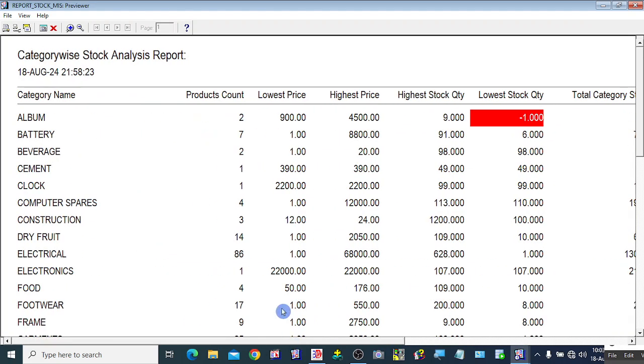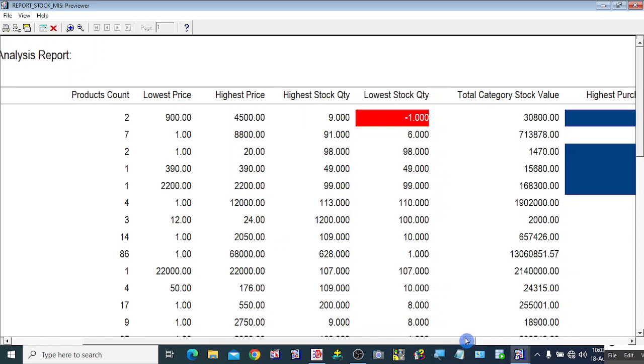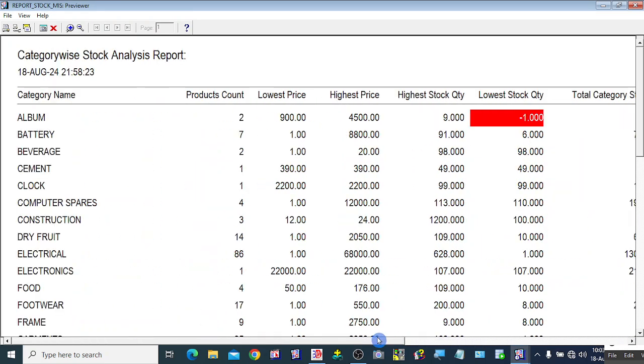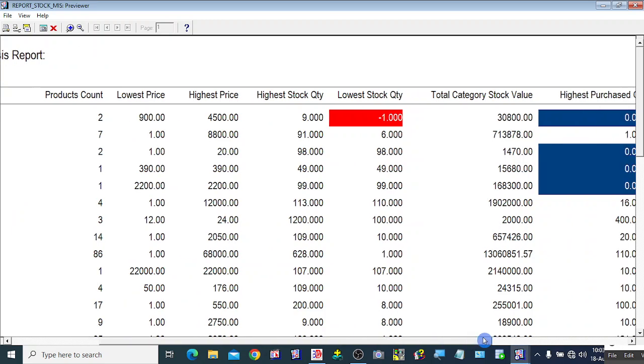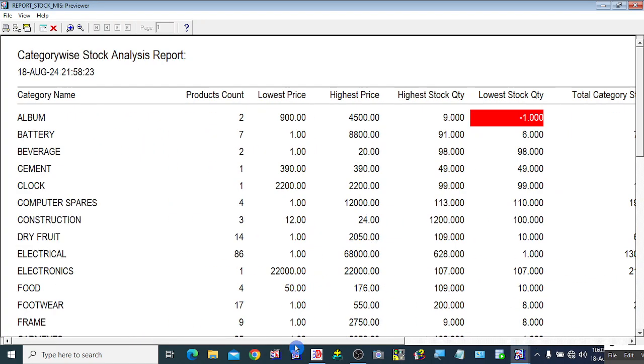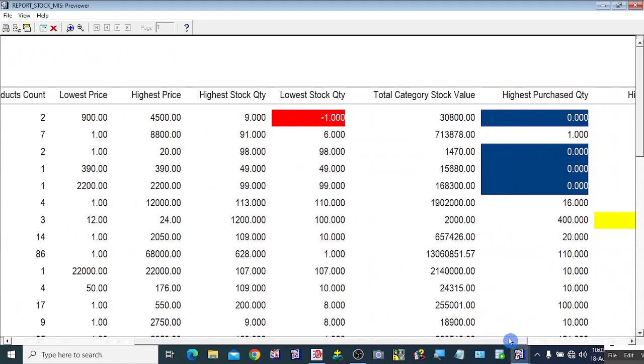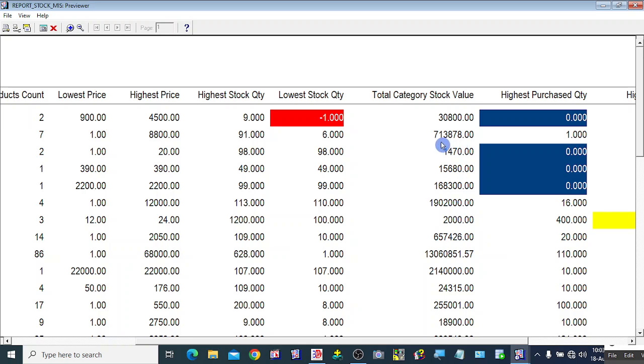For example, under the category album, there are 2 products and the stock value or cost value of these total products is coming to 30,800. Under the category battery, there are 7 products. The total stock value of the 7 products is 7,13,878.